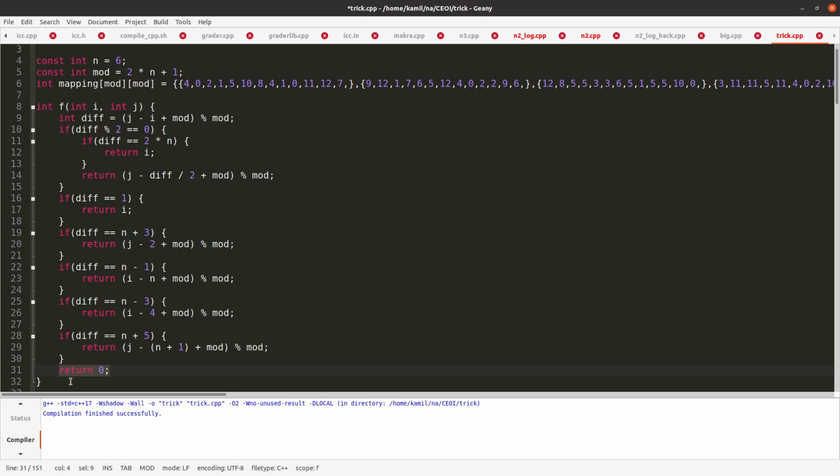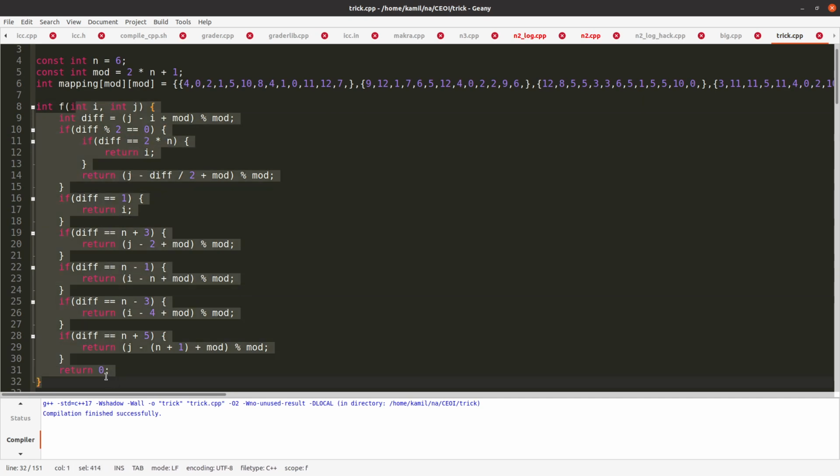And not all cells we use. We actually here use at least 50% of the grid, but not the whole grid. And eventually here I could return anything. 5, 4 would be okay, 0 would be okay, whatever. So you can as well analyze this code and match it with the editorial. And yeah, so once we have this, the program that gets a pair of numbers and prints the solution is trivial. If you are given a set and you want to find which pair of elements gives you the proper mapping, then I think that trying at random might be okay, but if not, then you need to reverse this function.